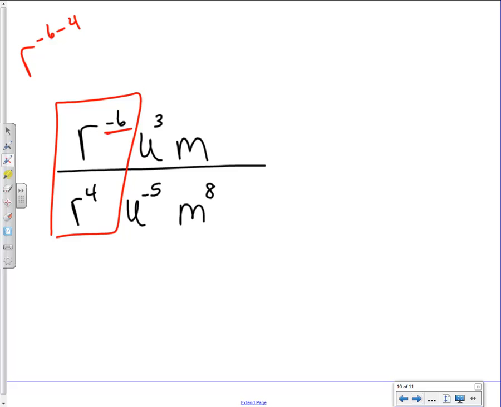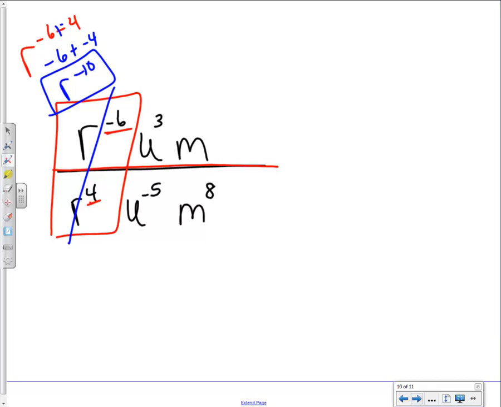It was negative 6 here. I wrote it exactly like it was. This bar right here tells me subtract, and it was a positive 4. When I rewrite this, I end up with negative 6 plus a negative 4. I change it to add and change the sign of the guy that follows. So I want you to see now that I have an addition problem where signs are the same. So I will add and keep the sign. So this is gone, and this r to the negative 10 is what I have.